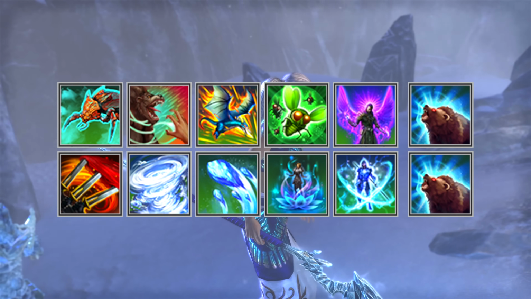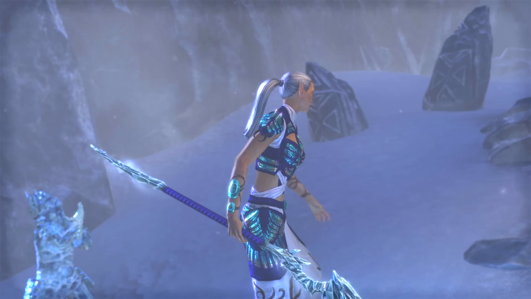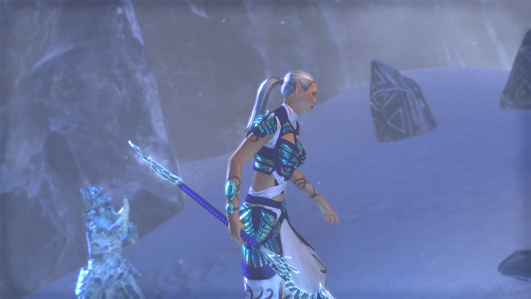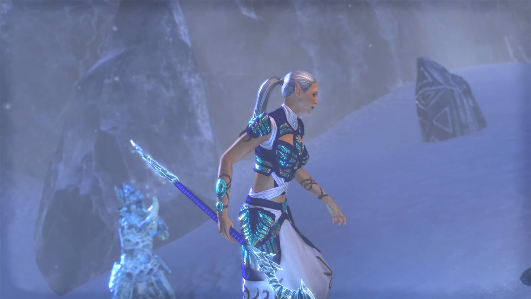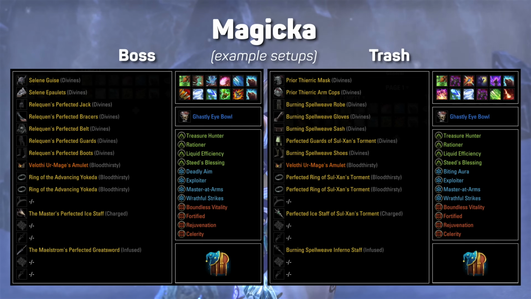You don't have to follow what I'm saying here, the important thing is to tweak your setup depending on the group and the fight. You don't use one build for everything. ESO is a much more interesting game than that. Use everything and anything in your toolkit that can give you an edge. But as a basic starting point, these are the setups I currently have saved as defaults for my Magicka Warden.